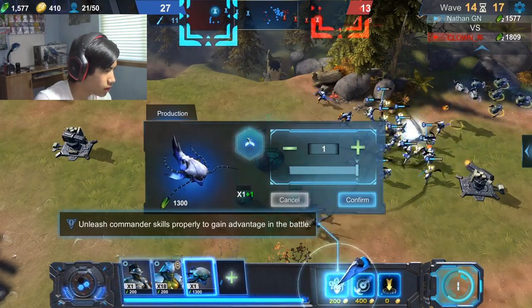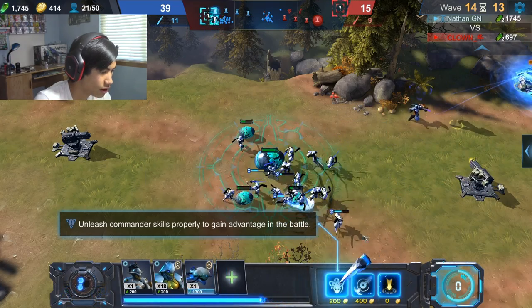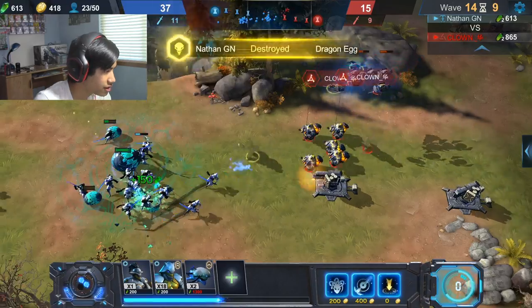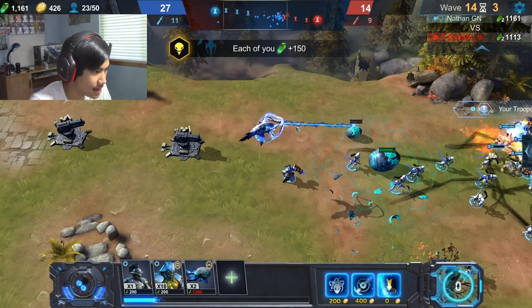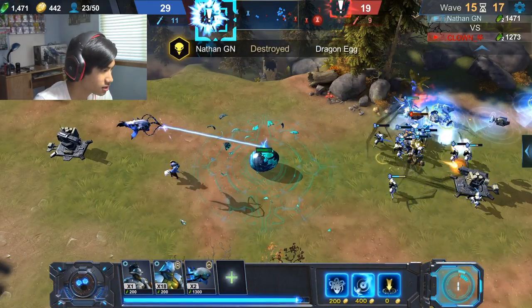So I have one point. I'm going to upgrade you because you're important, and then I'm going to add another one. Yes, I know I can use it, but I don't have the need to at this moment. Sweet. Look at us go. Look at us roll. See, these guys fly, so they give me extra shards and fun stuff like that.